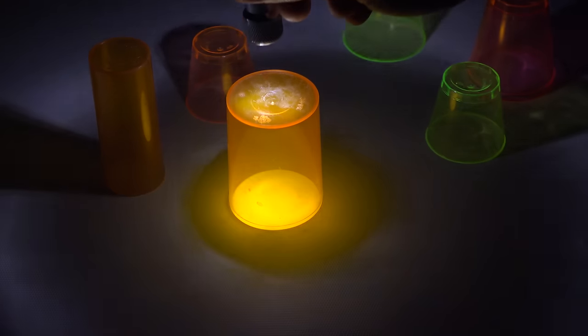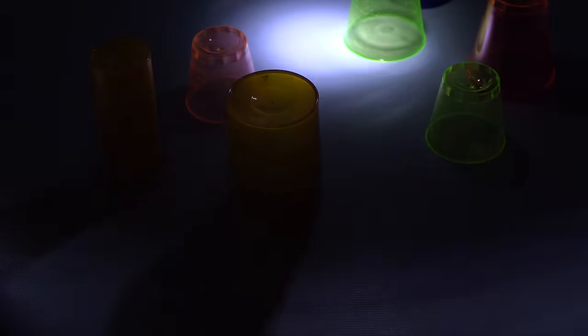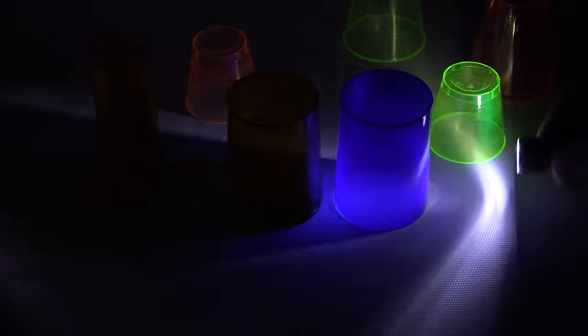All right, let's try the other shape here. See, it doesn't do it. It's like the straight up and down ones, LPS Dave, are different. Now, I do like to do this sometimes with the flashlight. It's like a lightsaber. That's pretty cool. Now, let's try the darker blue big one. Nothing.